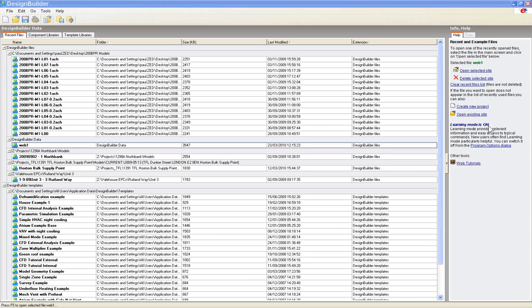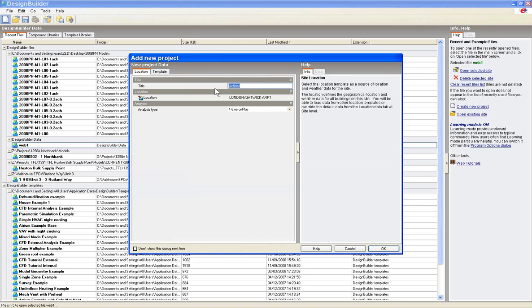What I'm going to do is create a new model, just so that I can look at creating this simple natural ventilation model. So first off, I'm just going to start a model, and I'm going to use a default model. I'm just going to call this webinar, just so that I know what it is, and I'm going to use the London Gatwick weather data. Now, I could have obviously used this anywhere. I'm going to make sure I've got my EnergyPlus data, and I'm just going to press OK.